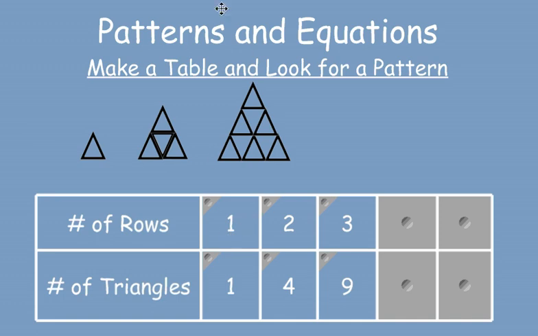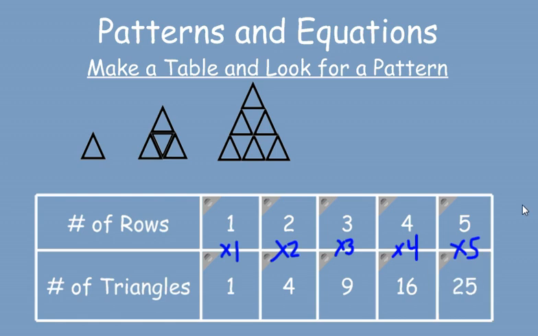So you notice now we're working with perfect squares. We have 1 times 1, 2 times 2 equals 4, 3 times 3 equals 9. So these are our perfect squares over here. And we can pull these out too. So 4 times 4, and then we'll know this one is 5 times 5. So that's perfect squares. Now I could draw the triangles again, and you could see it, or I can say 4 times 4 is 16, 5 times 5 is 25. So those are a couple more tricky things that you may come across. So go ahead and look out for those. Go ahead and work through the problems. I just wanted you to be prepared for things that you may see with these patterns as they get a little bit more complex. All right, and again, this is the last lesson in this unit on patterns and equations.